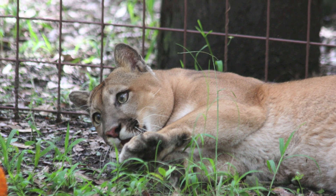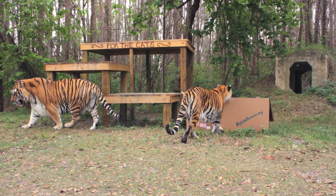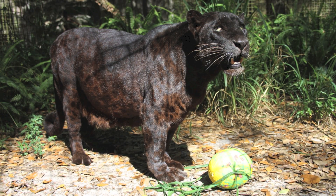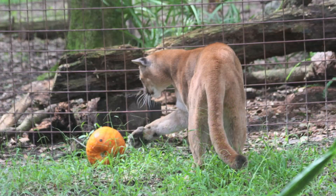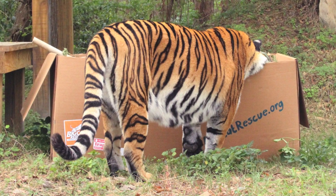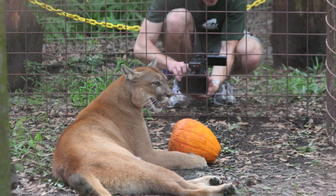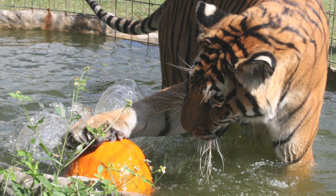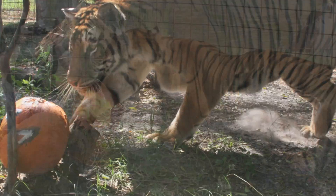Enrichment Observation Certification. Once a yellow level keeper has completed the enrichment class, they will be given a red level enrichment observation certification form to complete. Step 1: observe a certified trainer hand out enrichment to nine cats, no more than three sign-offs per occasion. Step 2: be observed by a certified trainer handing out enrichment to six cats, no more than three sign-offs per occasion. Step 3: be observed by a certified trainer making enrichment on one occasion. Step 4: be observed by an enrichment committee member handing out enrichment to three cats on at least one occasion. Instructions on all approved enrichment items are found in the eCenter. Request food items such as mice, chicks, or produce from your coordinator before taking them.